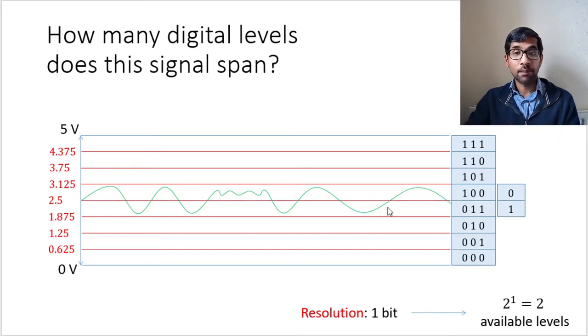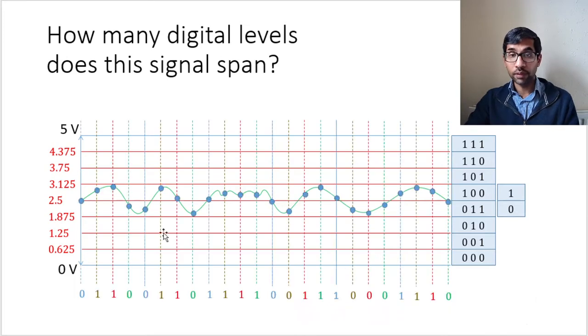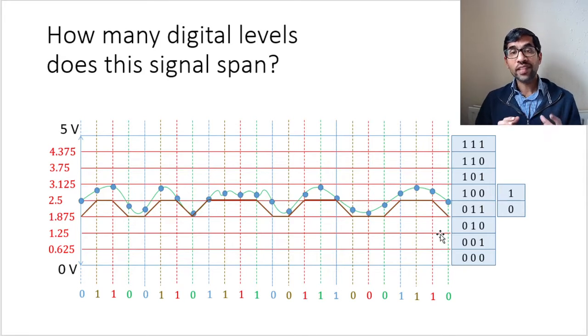Let's try doing the sampling and the quantization for this particular signal. If we sample, we get some signal samples like that, and if we quantize, you get a signal like that. And you can see that this is not looking much like the signal that we have at all. What's happening is that if your input to the ADC is not matched up with the ADC range properly, you start getting distortions in your signal, and you get more errors than what is actually necessary. You can do the ADC conversion with much less error, but you are getting much more error here.